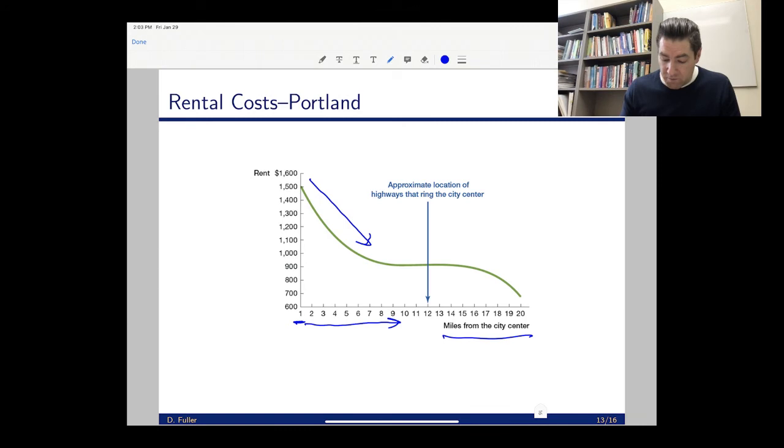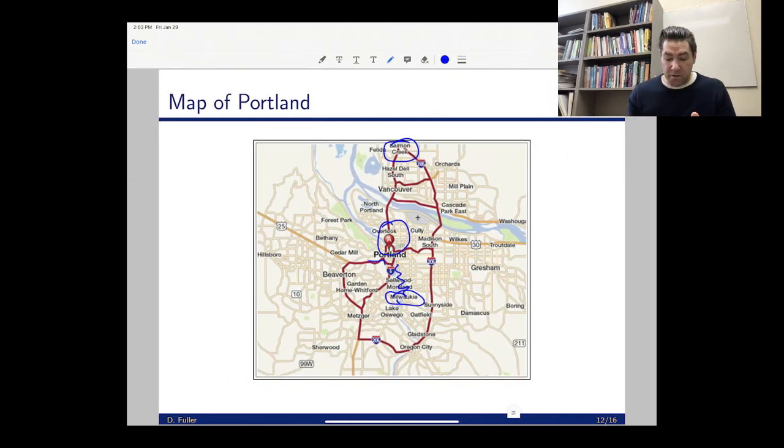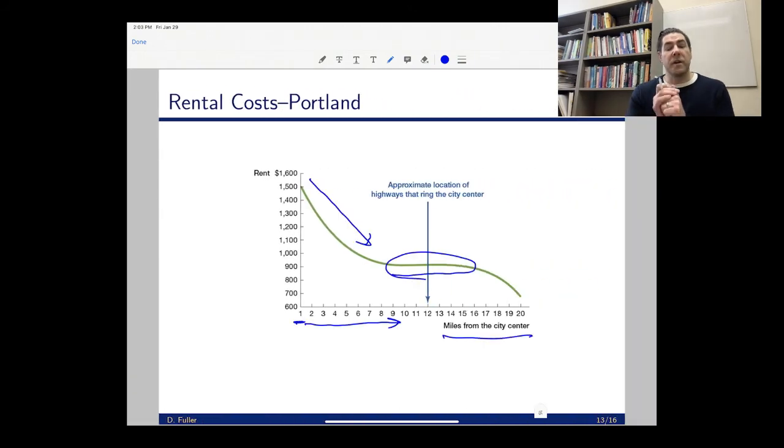Now, what's interesting is you get this flat spot here where, from roughly 9 to 15 miles from the city center, the rental cost doesn't change much. Why? Well, that's where you're on this ring of highways that goes around the city between 9 and 15 miles. So your commuting cost isn't actually changing that much, and therefore the rent isn't going to change that much for an otherwise equivalent apartment.